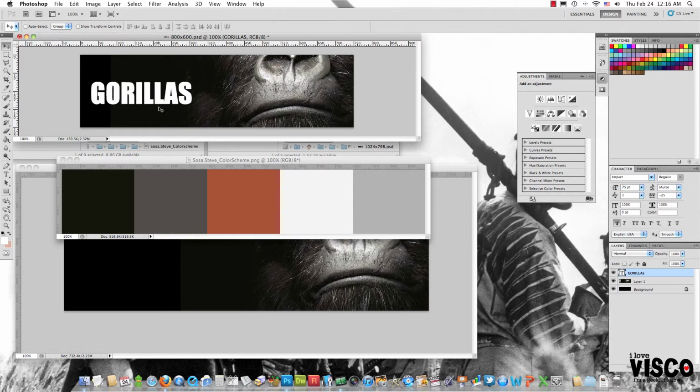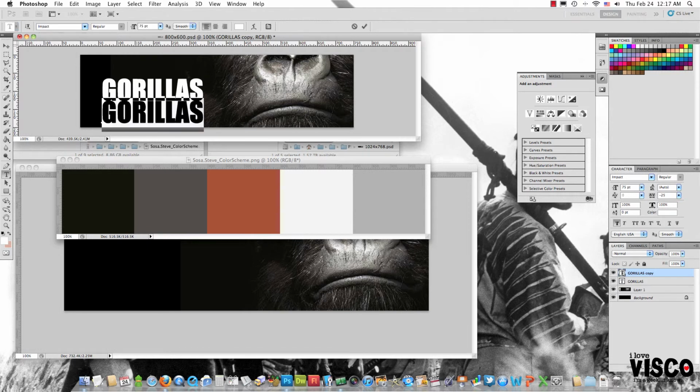Say 75 might be the right size here. Alright, so one thing that I usually do then is just duplicate that layer by dragging that layer into the new layer icon. Okay, now I have an exact copy, and I can just move that underneath my original. And if I double click on that T, then I can change that text to whatever text or subtitle that I want.